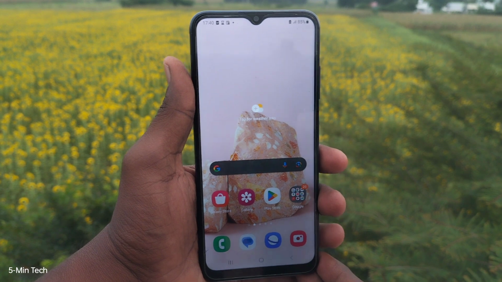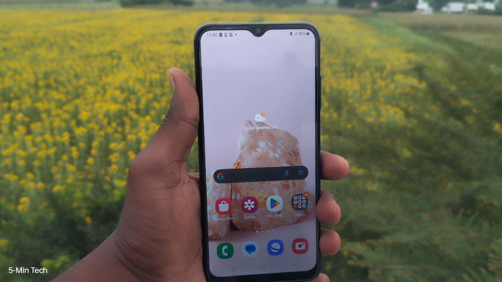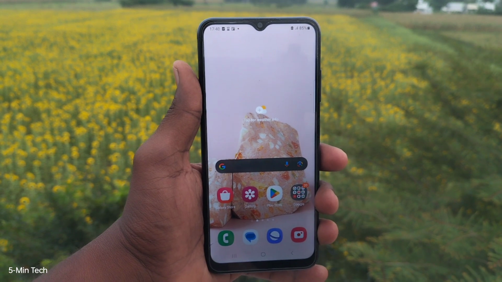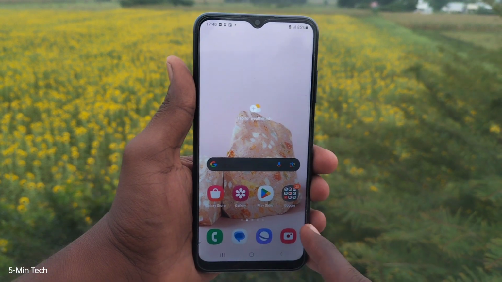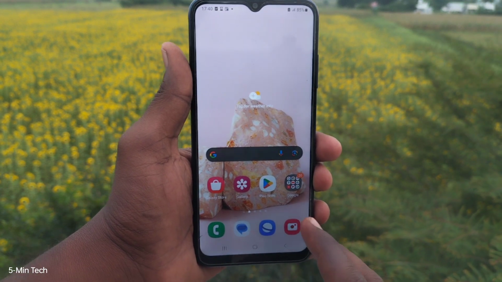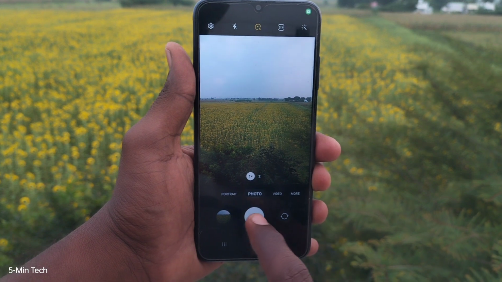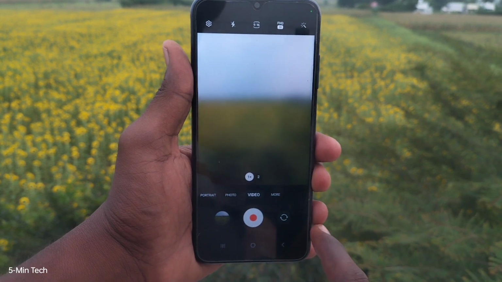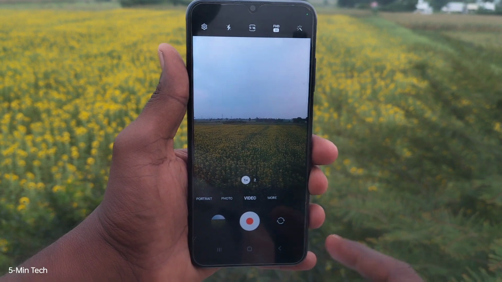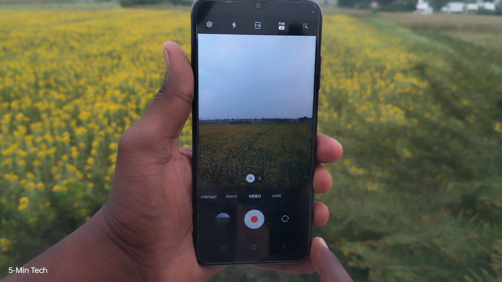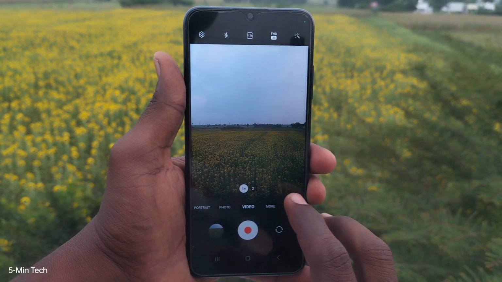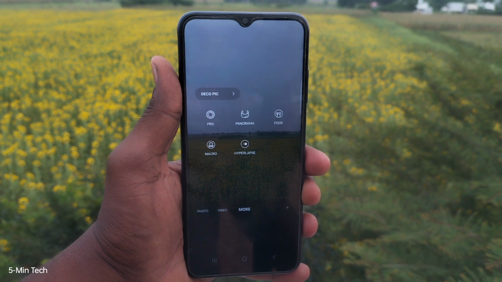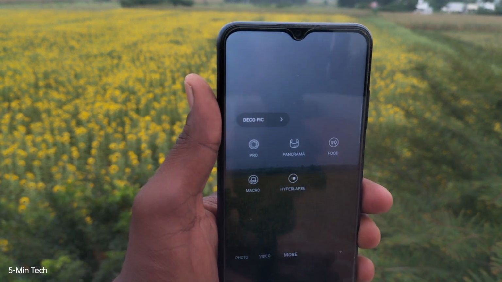Yes, first of all, you would search for the slow motion video settings. Whether slow motion video settings is available or not, we will check it out here. Just go to the camera and here go to video. So this is obviously not slow motion video, this is normal recording. And if you would like to go for slow motion video, you should go to the more button and see if there is any slow motion option.